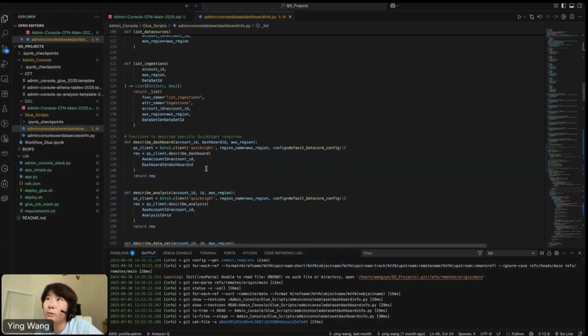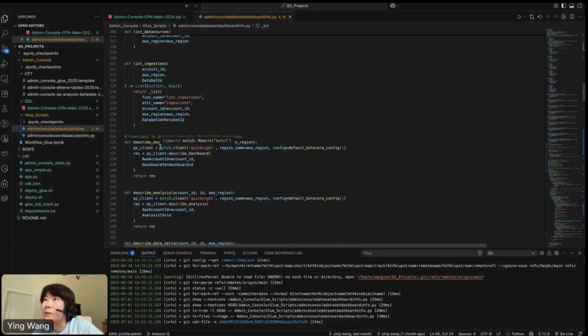If you don't want to do that highly object-oriented coding style, you can do it more for an individual API. So you can create a function called describe dashboard. And then in here, you're just mimicking what we have in the QuickSight SDK by providing account ID, dashboard ID, and AWS region as the input.